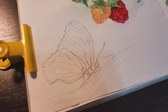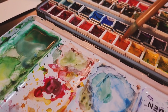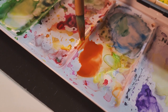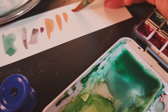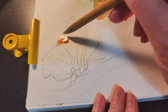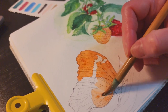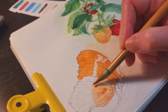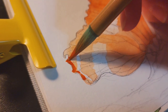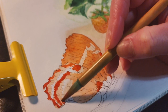Moving on, I'm going to paint this butterfly with watercolor. I'm mixing burnt sienna and orange together to get a brownish orange for the butterfly. I'm applying a thin layer first and I also leave some white paper for the bright color later. When the first layer dries, I use a brighter orange for some of the details on the butterfly's wings.